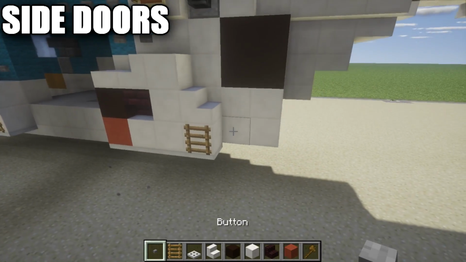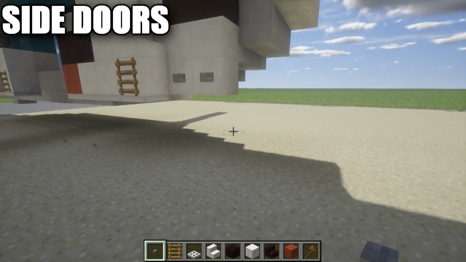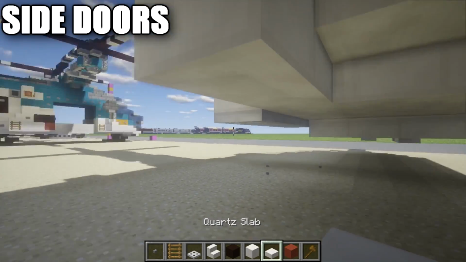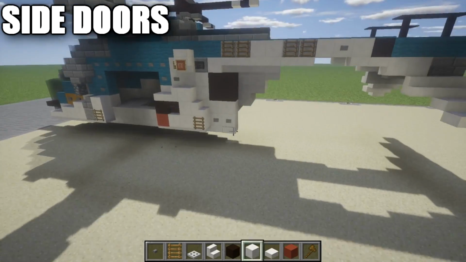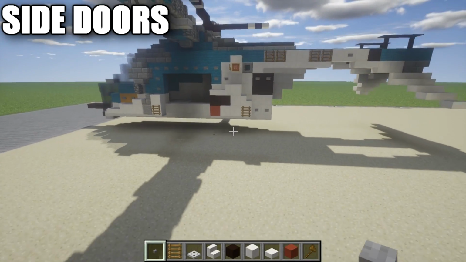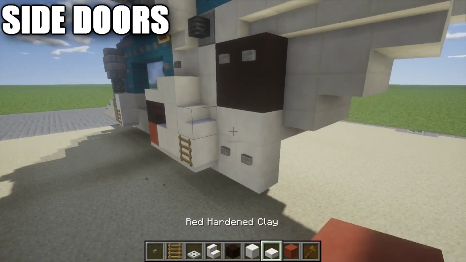We're also going to grab our stone buttons, and on these 2 quartz full blocks, we're going to place down the stone buttons. And on the bottoms, we also want to grab some quartz top slabs. We're going to run a row of quartz top slabs all the way along the bottom there, all the way to the back like that. Now on these black stained clay blocks, we're going to place down 2 stone buttons like that for a bit of detailing to show that the door is open and everything like that.